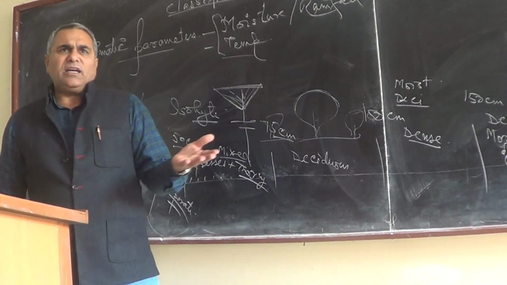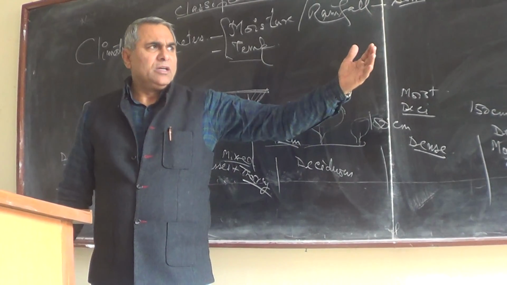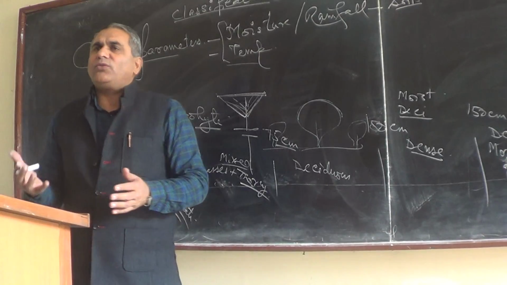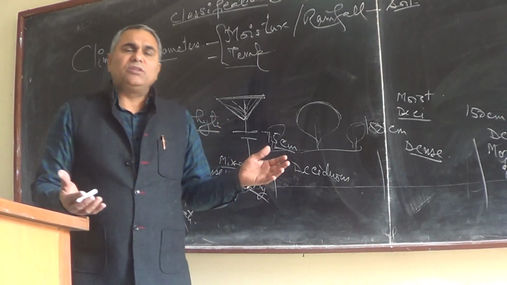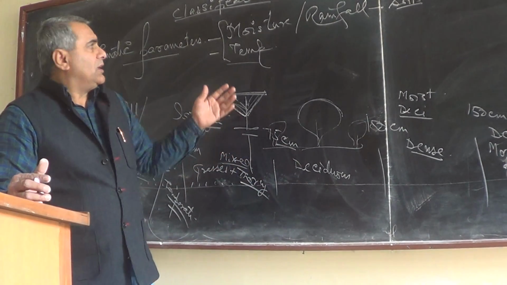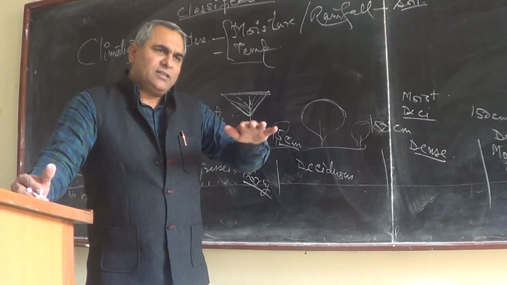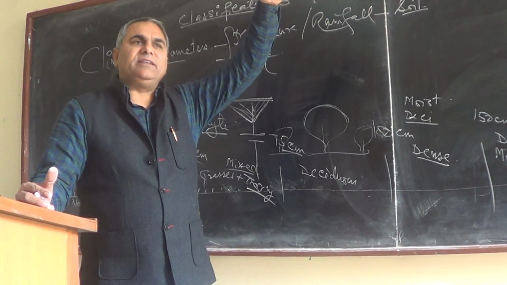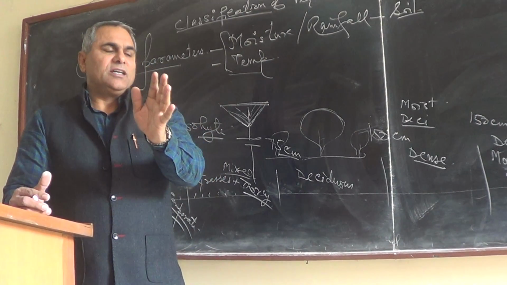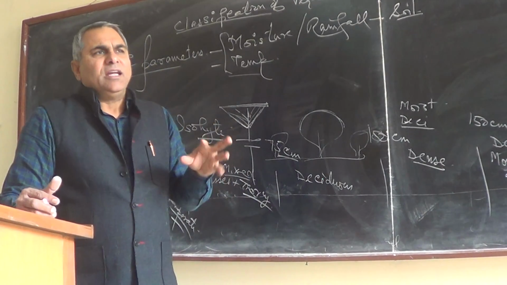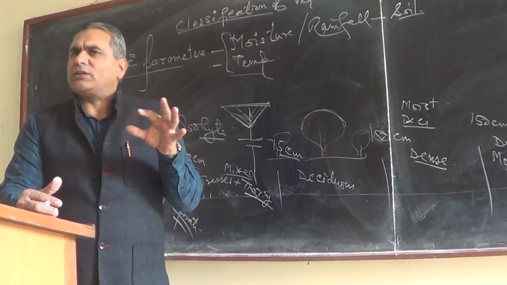Like in India, as we move from coastal region to the continental region, nature of vegetation also changes on the basis of rainfall. The temperature decreases when we increase the height, or temperature decreases when we move away from the equator. But in Indian condition, India has tropical and subtropical climate.